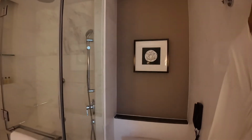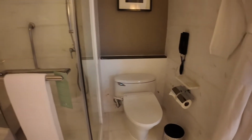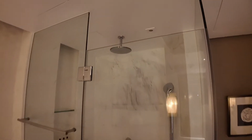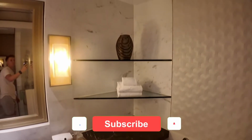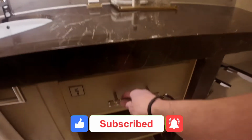A bathroom that has a bidet, everything that you could imagine, you have it in here. They even have speakers going from the TV so you can listen to the TV while you're showering with the waterfall shower. The bathtub, everything is so immaculate in this hotel room. I absolutely loved it. I would say it's a little older, but just fantastic looking altogether. Kind of a timeless look.